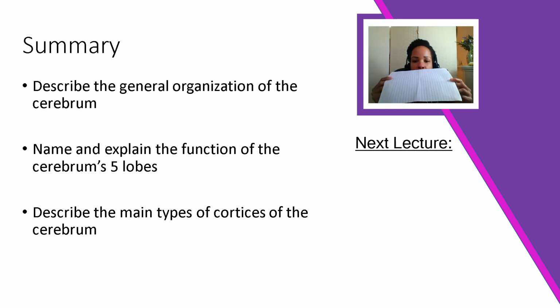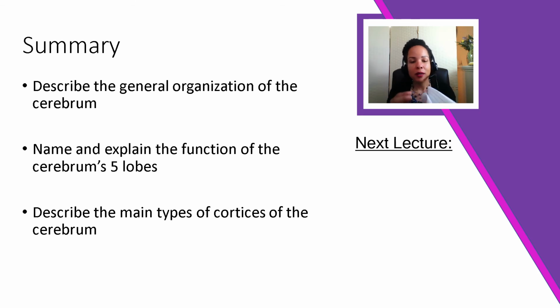You can think of the cerebral cortex as being kind of like this piece of paper. If we were to stretch it out, it would take up a lot of space. Fortunately, though, it's not spread out like that, but rather it's folded. I didn't do a great job of folding this. So let's try that again. It's folded, kind of like this. So what this does is it allows us to cram more neurons into a small space, the small space that is called the cranial cavity inside of the skull.